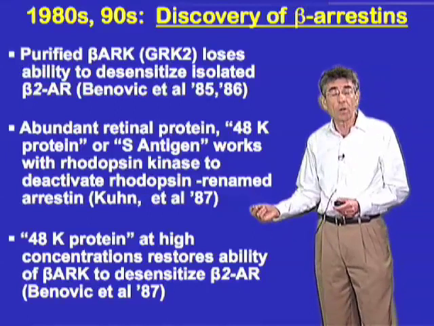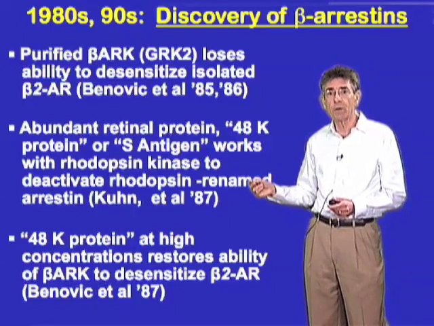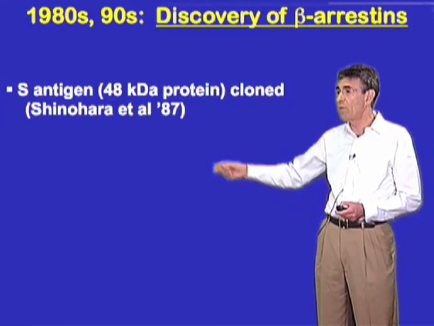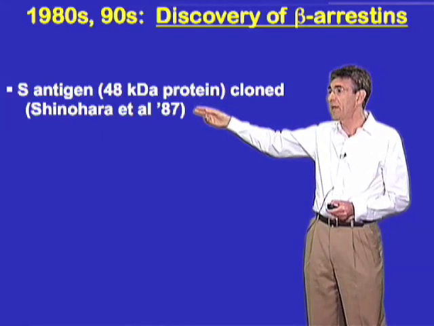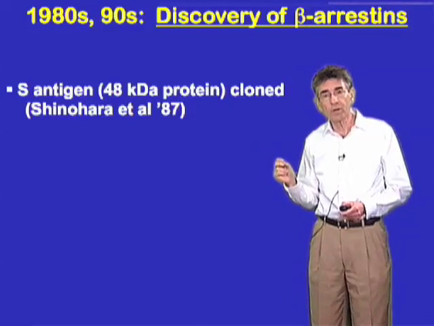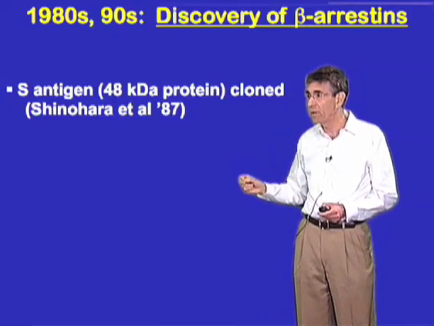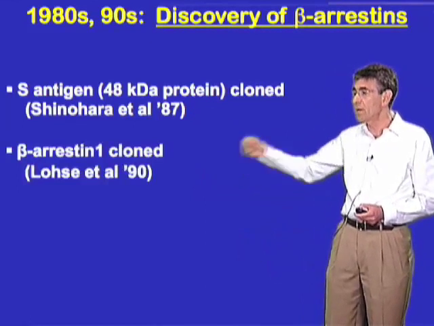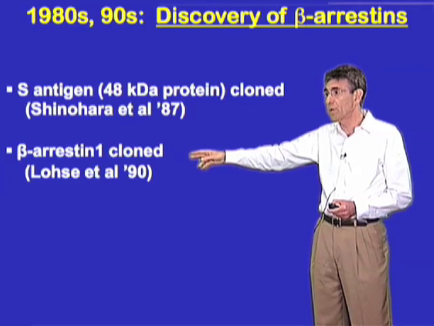Now, as I mentioned, we knew that visual arrestin could not be the molecule we sought. And our initial biochemical approaches to purifying a related molecule did not yield any success. However, again, we were lucky, and within months, Shinohara at the NIH was able to clone the cDNA for S-antigen, arrestin. Then, reasoning that the protein we were looking for would be not only functionally analogous with visual arrestin, but structurally homologous with it, we obtained Shinohara's clone, and sure enough, by low stringency screening, Martin Lohse, then a postdoc in the laboratory, was able to clone a structurally very similar molecule, which we called beta-arrestin 1.